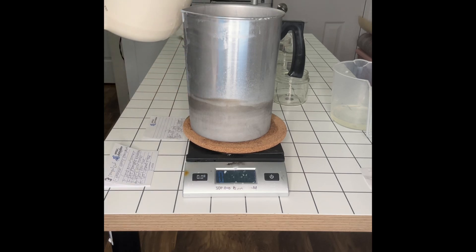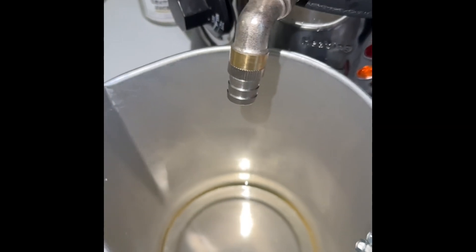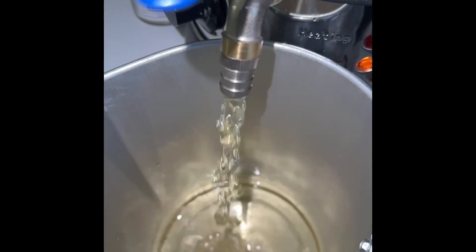Here I am getting ready to pour my beeswax into a pouring pitcher to weigh out my wax. The wax blend I use is a custom blend that I created myself. I use GW 454 wax as my primary wax and mix in a certain percentage of beeswax. I don't add the beeswax for a better hot throw — I add it to create a higher melt point and to avoid a rough top after the candle burns.